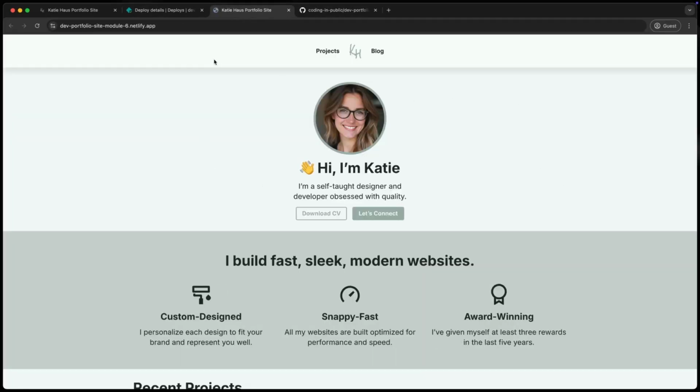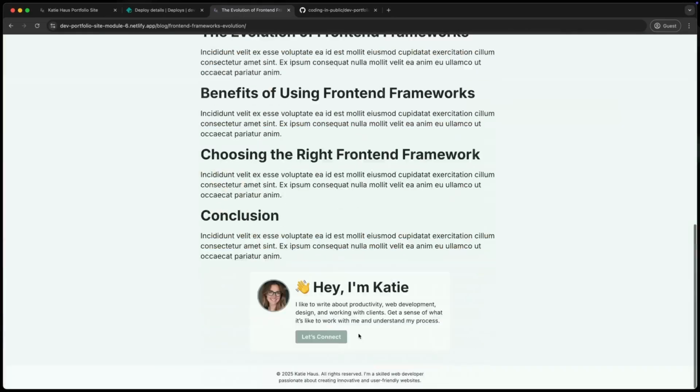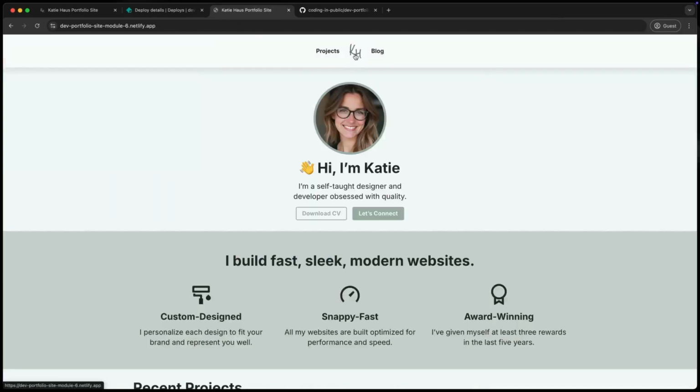And I can actually open my production deploy right here. This is now live on the internet for anybody to go to. Now, of course, you can hook up a custom domain, and then it can be somewhere different than netlify.app if you want. But right now, that's where I've got it hosted. So I'll actually link this in all of the project's files here.